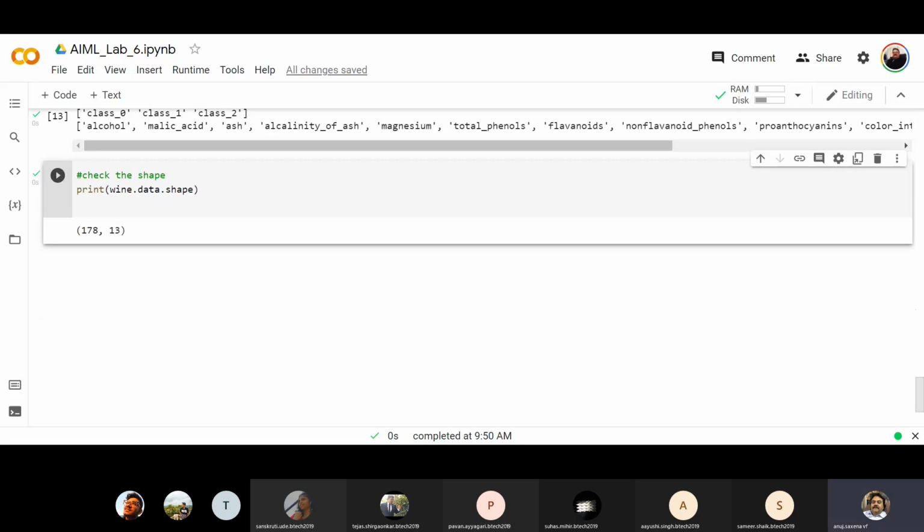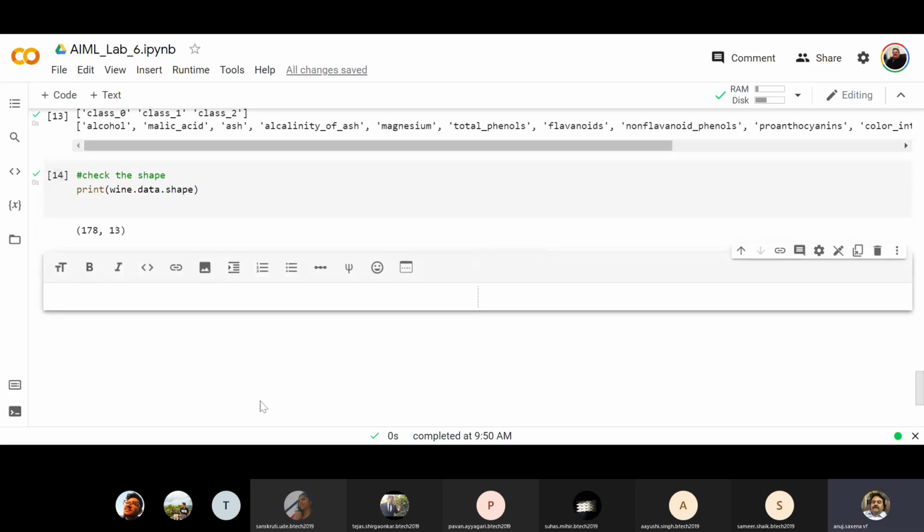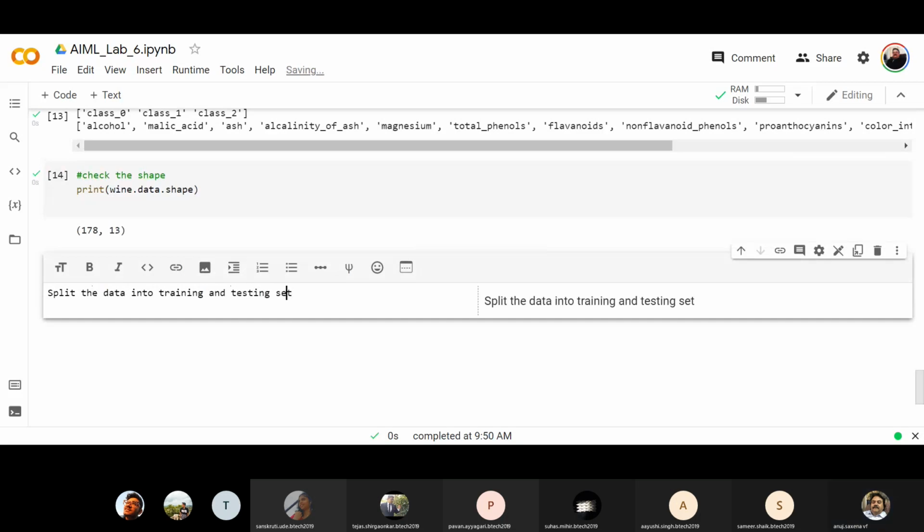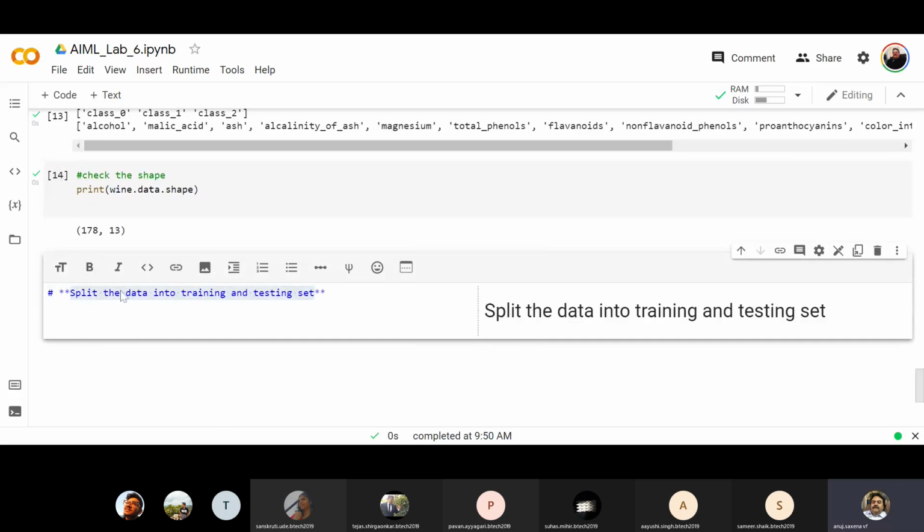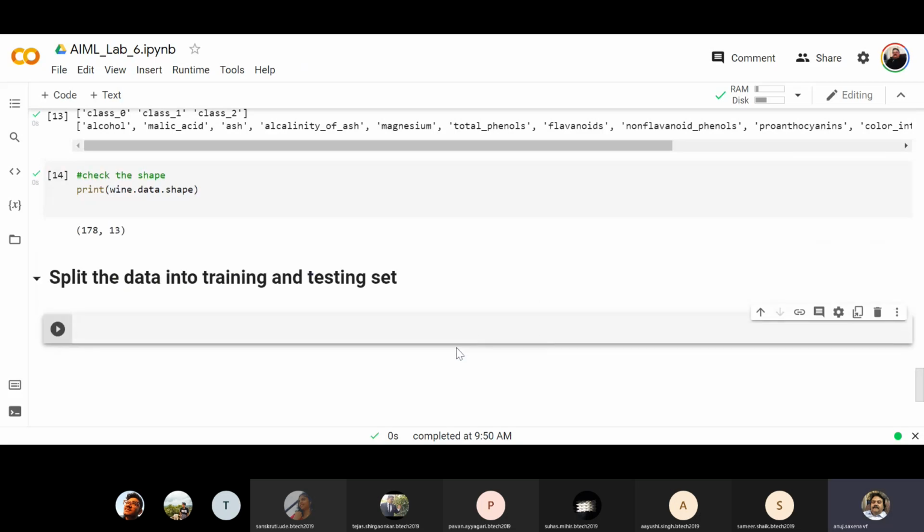So now we have to split the data as we always do, into a training and testing set. We already have a module for it, so we don't have to worry about that.